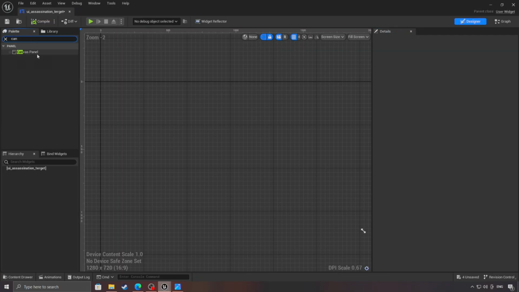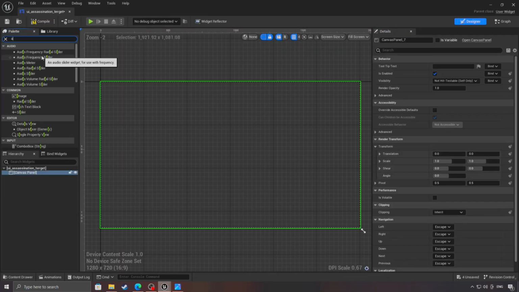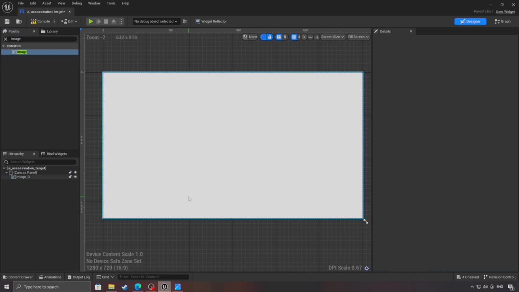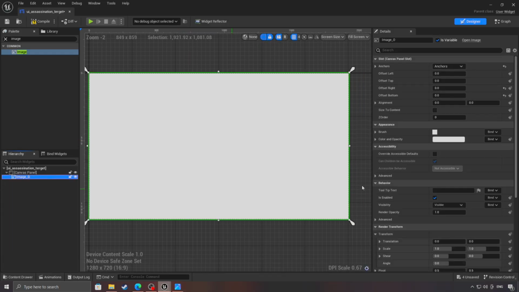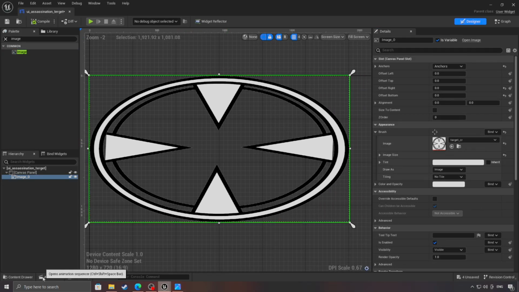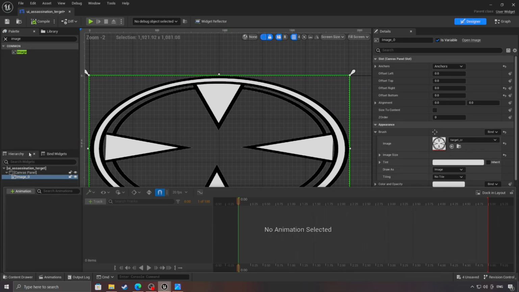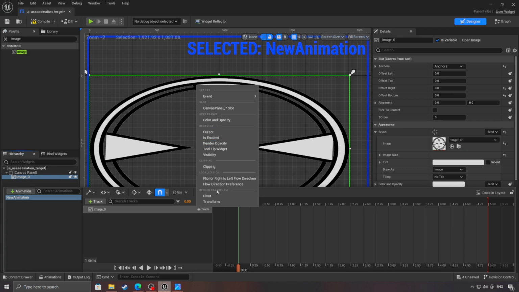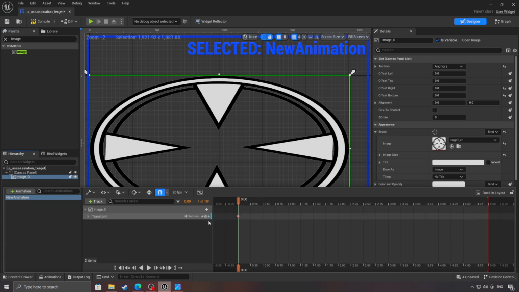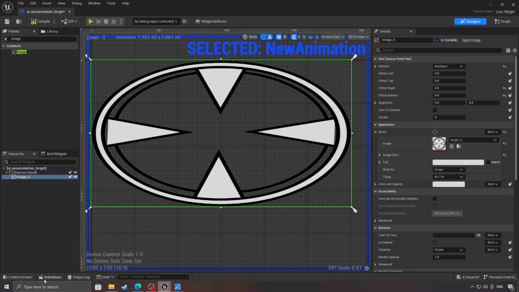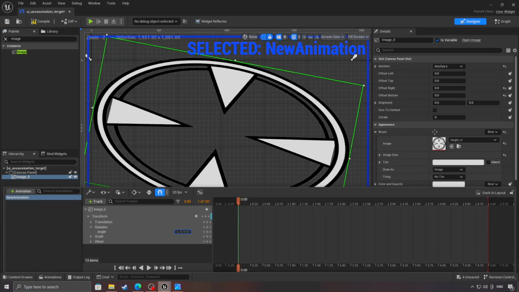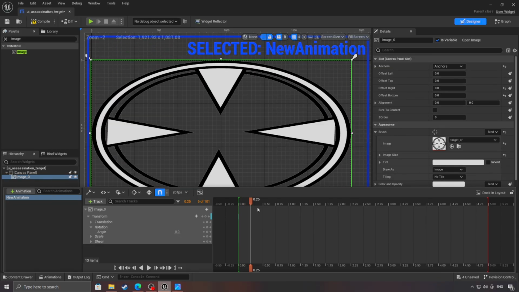First, create a widget and put the full-size targeting image inside it. In the animation panel below the widget, create a new animation, add the target image, then click the plus and add a transform track. Expand it and animate rotation slightly so it loops every 2 seconds.